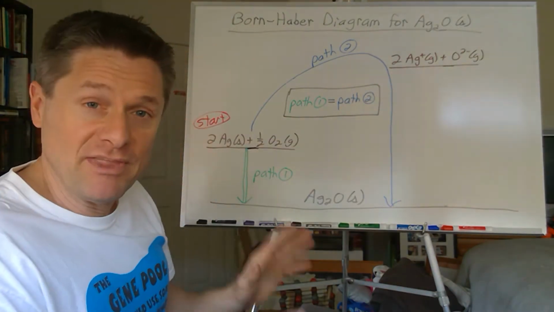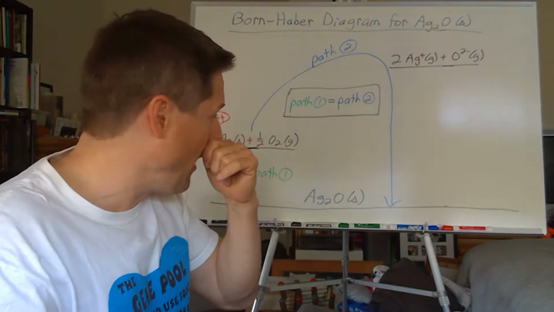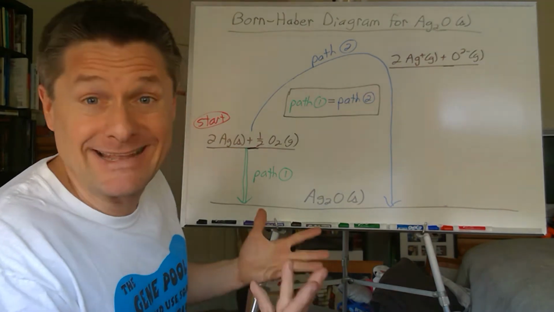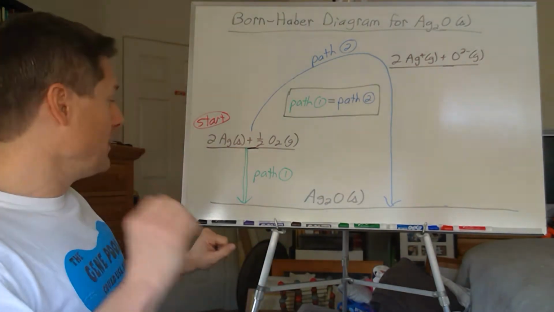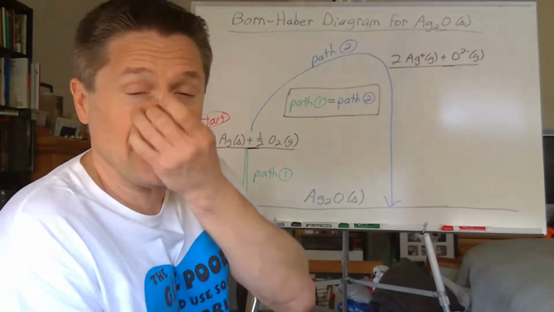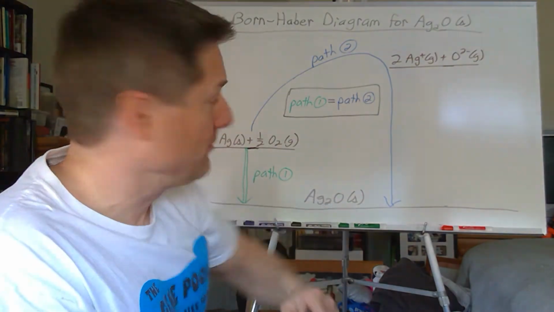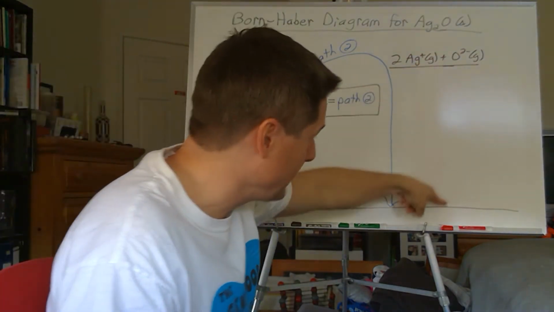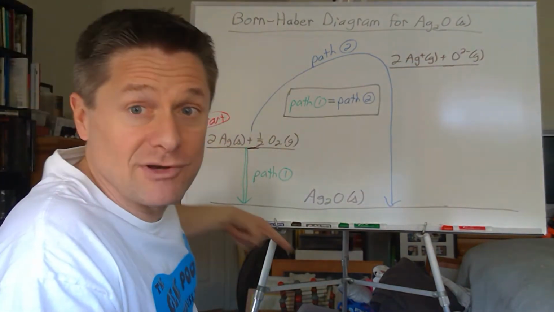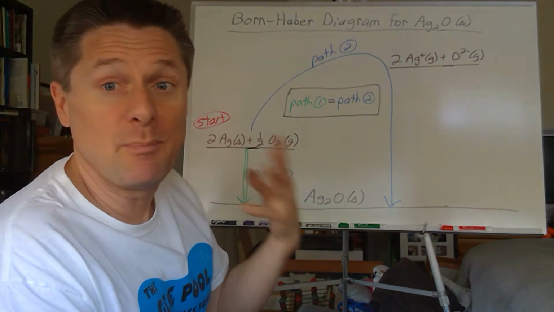Okay? Now, one thing to remember, it's like chutes and ladders. Ladders go up, chutes go down. In this, it's going to be, is it exothermic or endothermic? So remember this concept right here. If it is an exothermic process, it's downhill, right? So lattice energy is an exothermic process. Standard heats of formation, if you're forming this, it's going to be an exothermic process, depending on what it is, right?